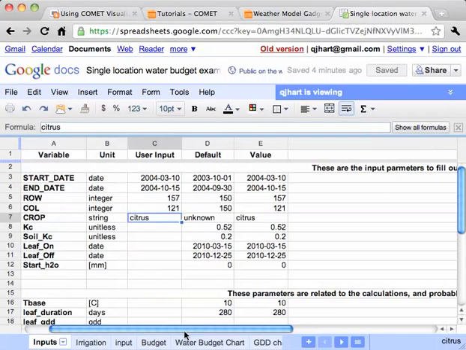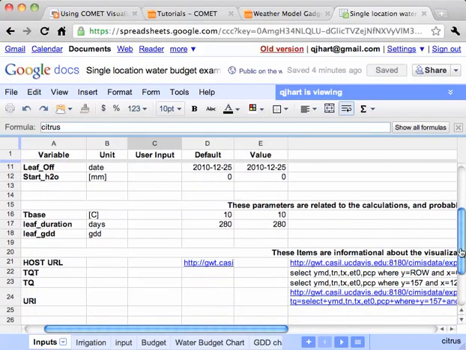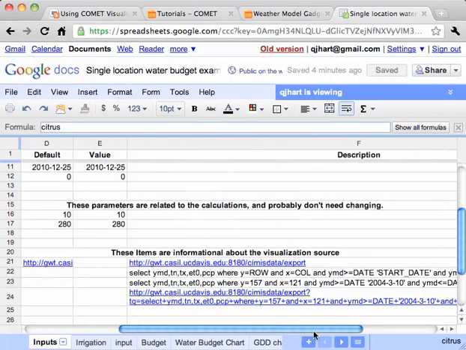So if you go back to this input section, you can see that the user is allowed to pick where the farm's located and what particular year or growing season they're interested in. And these parameters are used to fill out the request for the Google visualization, which is available here. And so you can see we take a selection pattern for a particular area and date, and then we can develop that to download the data.